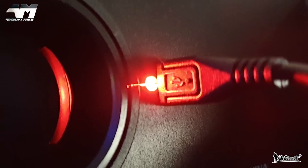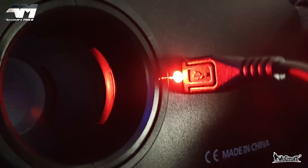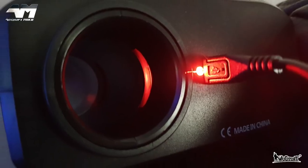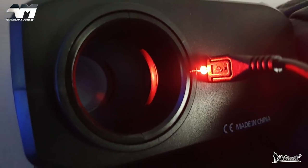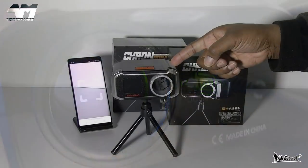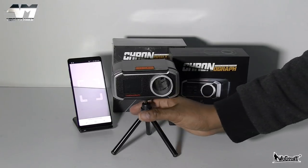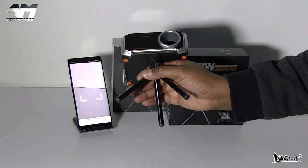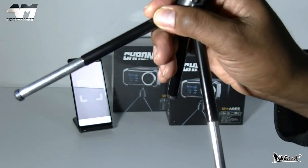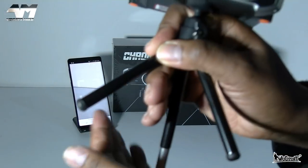Oh, and by the way, when you plug this in for charging, your LED light will be red. When it's finished charging, it will turn to green. And when I plugged this one in, it only took about an hour before it turned to green. So it's fully charged, and as you can see, I have it on its little tripod. And the good thing about this little tripod is that the legs can extend. Cool, but we don't need them extended right now.